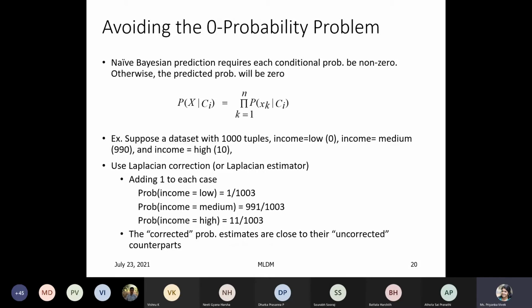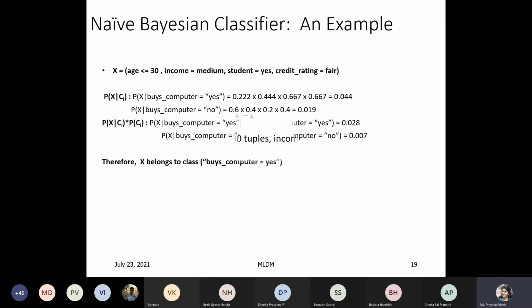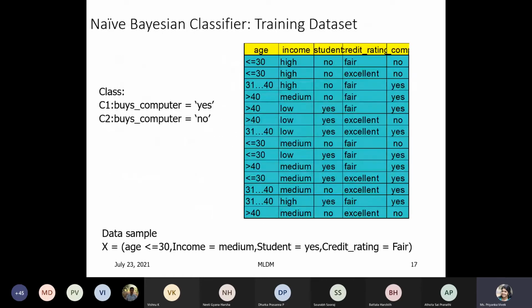That is how we classify any new instance according to the naive Bayes algorithm. We also mentioned that our main assumption is, given the class, the attributes are independent of each other. The attributes here are age, income, student, credit rating, and the class is buys computer, the last one. It need not always be the last one. Don't assume such things. Always see what the problem is and what our class is, and based on that we make our predictions. So age, income, student, credit rating are all features or attributes.